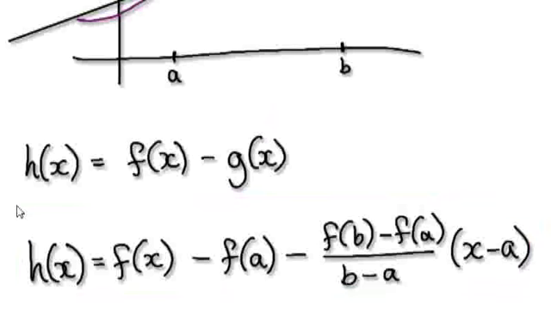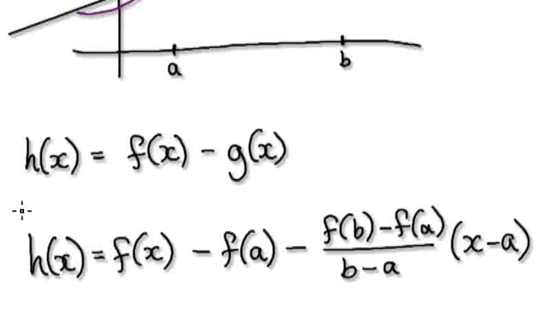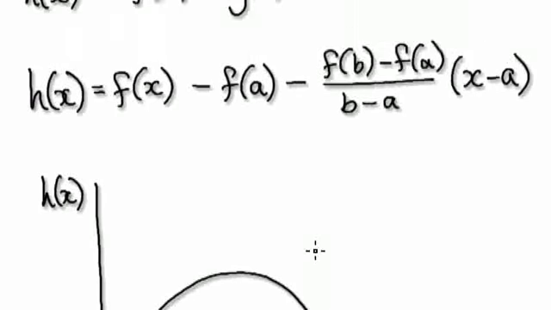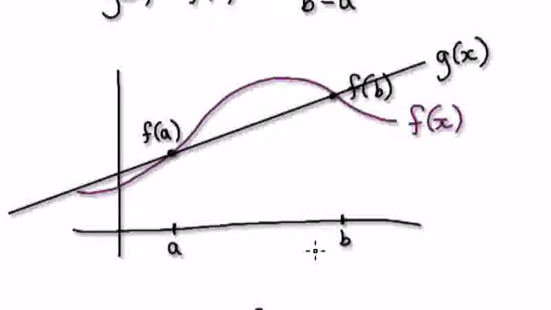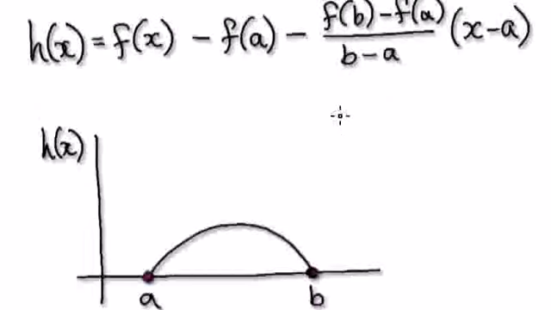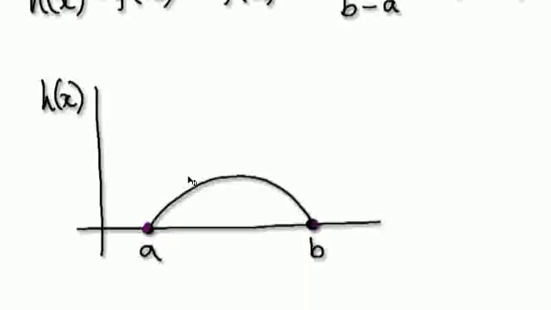Okay. So now if you look at the graph of h of x, it will look something like this. There's going to be 0 here. It's going to be 0 here because, let me just say it again. So h of x represents a gap in between. You can see that right here it's 0. Right here it's 0. So if you draw a graph of h of x, it will look like this.